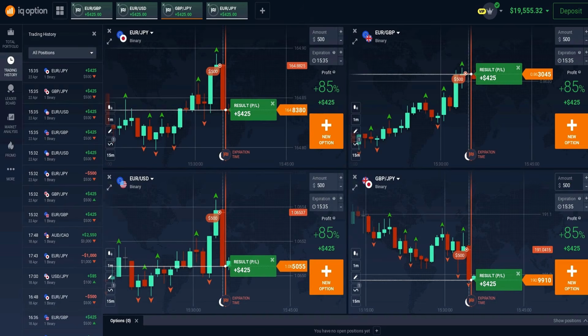And the best part? You don't need any complicated tools or multiple indicators, just fractals and discipline. But remember, always trade smart. Use a demo account first, master your timing, and stick to strict risk management before switching to a real account. That's the key to long-term success in binary options.